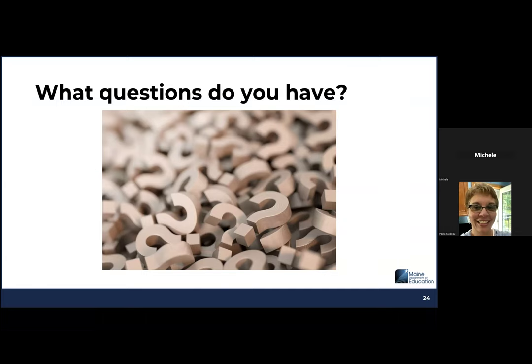Will vegetables be credited at breakfast? Vegetables are credited at breakfast. Back four or five years ago, if you were going to serve a starchy veg at breakfast, you had to then serve a vegetable from another subgroup. However, there's been waivers in place over the last few years that allowed you to serve that starchy vegetable without meeting any of the other subgroups at breakfast. Moving forward with the new breakfast meal pattern, if you only serve a vegetable one day a week at breakfast, it can be starchy. If you serve a vegetable two days a week or more, you must hit at least two different subgroups throughout the course of the week. So it still has that flexibility for the starchy veg, but vegetables are creditable at breakfast.